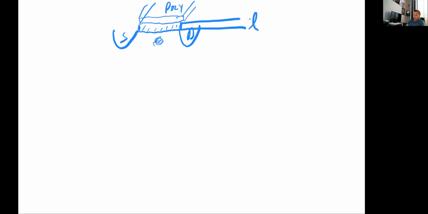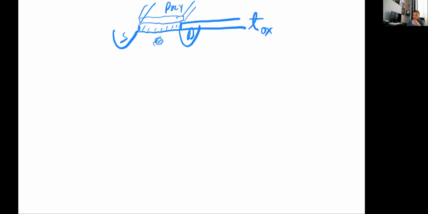Again, I'm going to be tired of seeing this type of drawing. So here's where the channel will get enhanced, and here is the polysilicon layer. So kind of like a 3D thing going there. But here there is an oxide. So this is polysilicon. This here is oxide. And this is the thickness of the oxide.